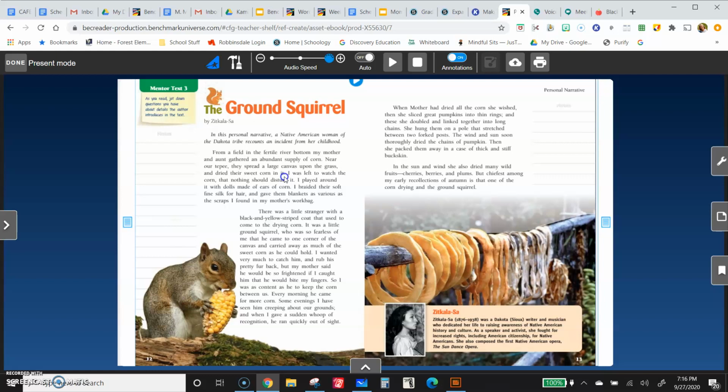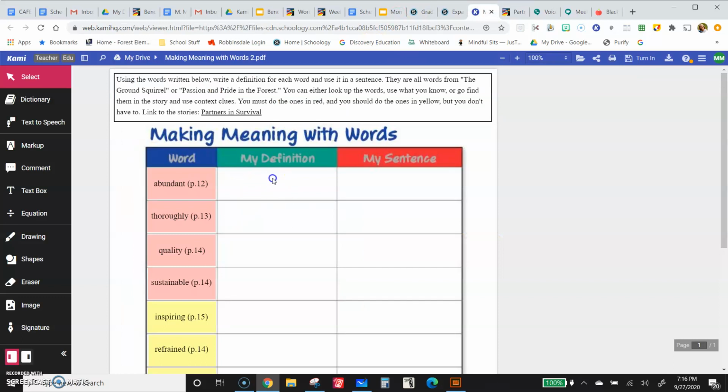I wonder if it could mean a lot, could mean a little. This is when I'm going to go look it up to see. Once I look it up, then I'll go back, I'll type my definition in here, and then I'll write my own sentence. I brought an abundant amount of cookies to the party so everyone could have one. Because it does mean a lot. I will tell you that one. Abundant means a lot of something. So then write the definition, use it in a sentence.